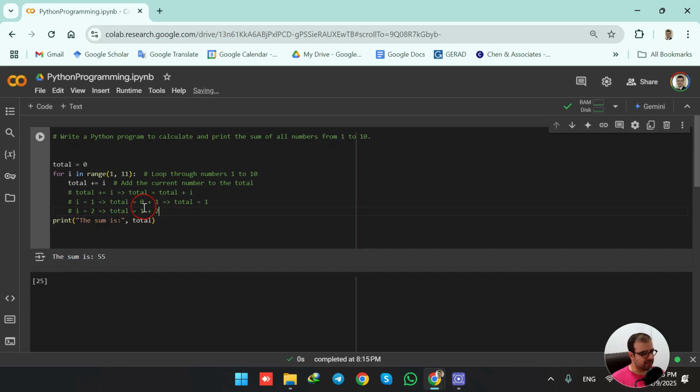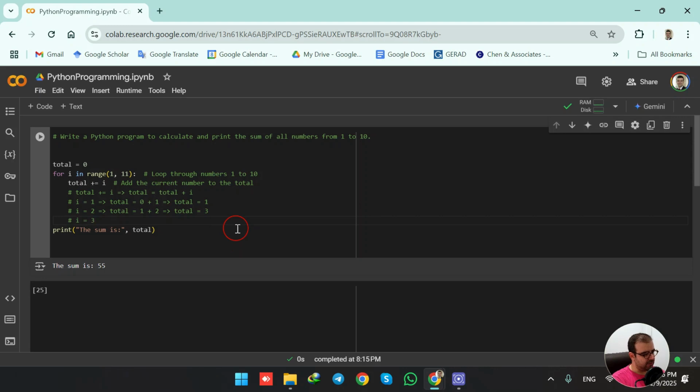Why? So this one comes from this formula, total plus i. So this one is the value of total which we calculated in the previous iteration to be 1. And this 2 comes from this i. Okay, i equals 2 in this iteration. Therefore, now total equals 3.